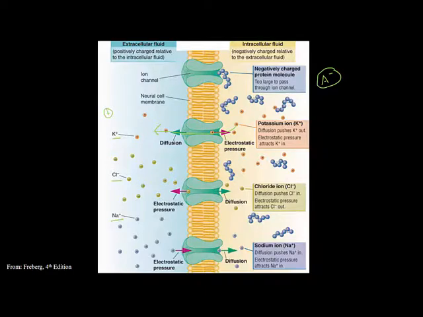Chloride ion. Diffusion, right, higher concentration to lower concentration is pushing it in. The electrostatic pressure, negative, would be repelled, is pushing it out. Again, if we just opened a channel, it turns out that diffusion wins and chloride ion would come into the cell. Finally, sodium, we've got the electrostatic pressure and the force of diffusion both pushing it in. Okay, so if this channel opens, sodium's going to flow into the cell. Now, normally, all these channels are closed. So if the channel's closed, what happens? Nothing, because the ions can't move.